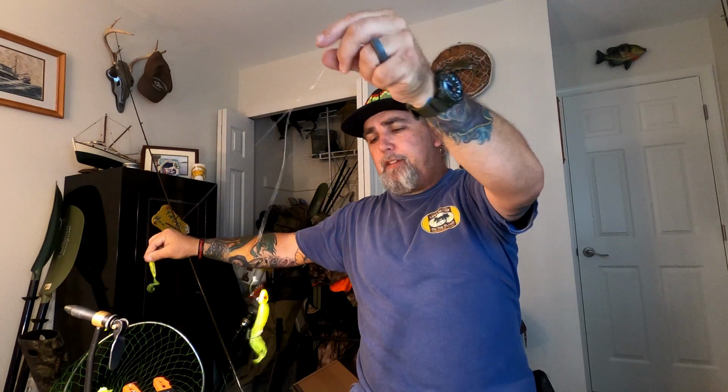I actually learned this rig from an old, I guess you would call him a pier rat, over at Cape Henlopen Pier years ago. And this is how we'd fish for flounder over there. You just cast that out, kind of jig it back along the bottom. If you were out on the boat, you drop it down and jig it up. You've got the 2 jigs there. You can do a 3-way swivel here if it makes it easier for you. I try to keep stuff simple. Like I said, a double surgeon's end loop, and I just leave my tag ends 2 different lengths. Add my jigs, and then go from there.